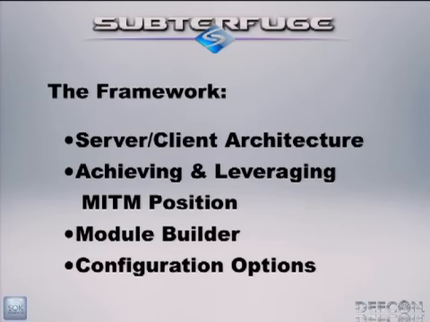So with Subterfuge, there's one person who's doing that man in the middle. That's the Subterfuge server. And you've got clients who can connect to that server and they can all use it at the same time. We also went ahead and split apart the two pieces of a man-in-the-middle attack. You've got your actual attack, your exploit on the network, where you get your man-in-the-middle position, and then you actually leverage that attack to do something. So if we get this position, then what do we do with it?